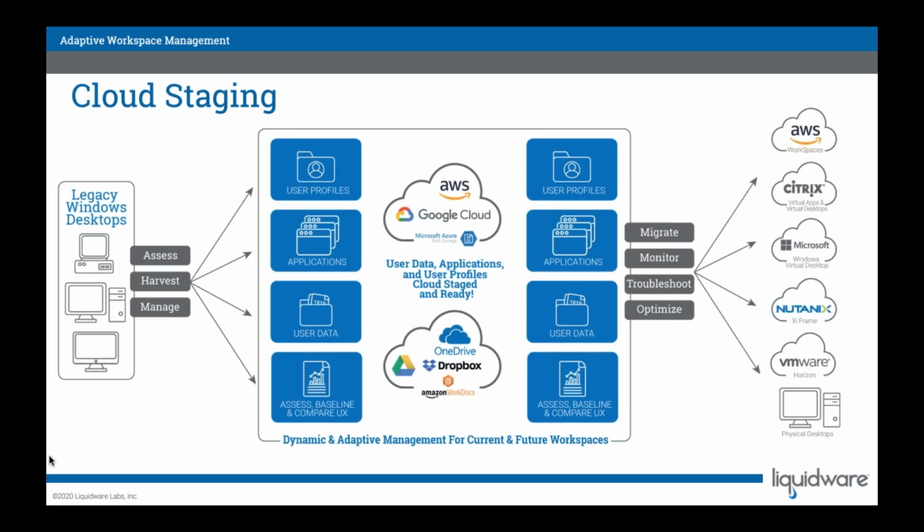So imagine this, ProfileUnity, if you were running it on-prem, for example, at logoff, would normally save for many organizations to an on-prem file share. You can also add a rule set that saves it to object-based storage as well, or to a file share in the cloud. And in that regard, you're able to restore that to any other additional desktop. So if you had physical desktops, and many of our customers did going into this work from home burst scaling that happened, many of them were able to simply have users log back on to a cloud-based desktop.